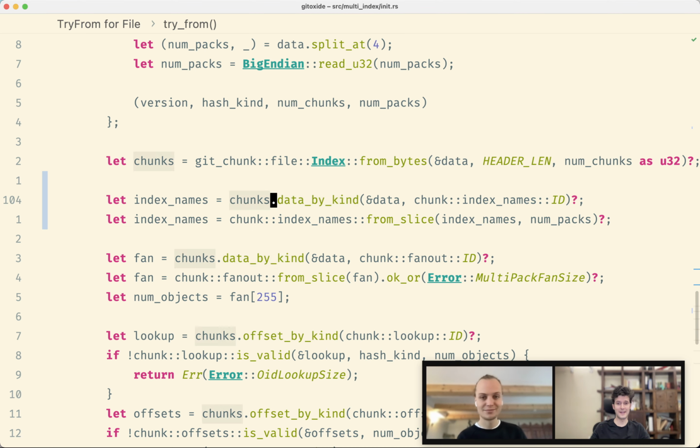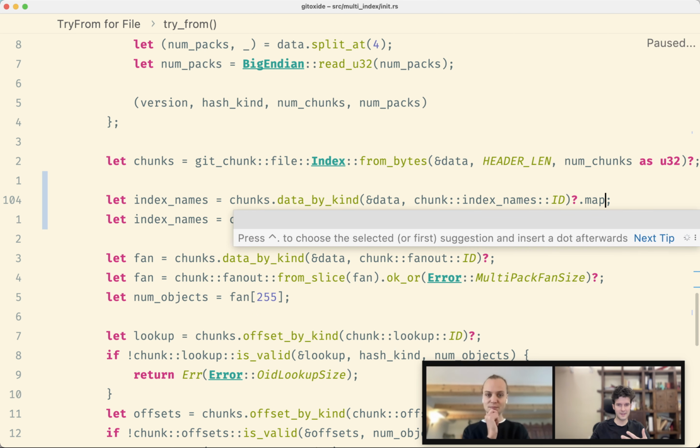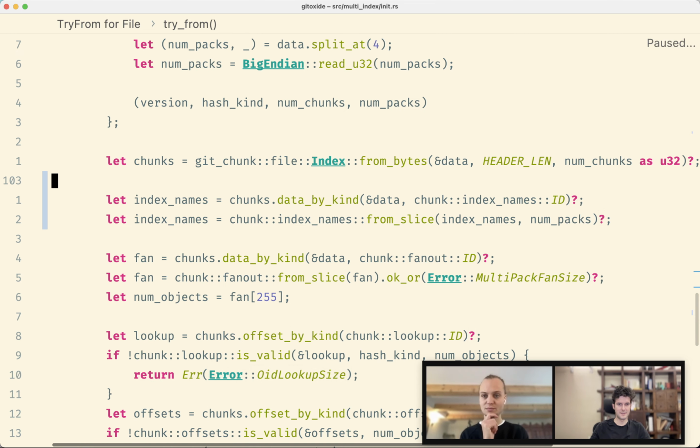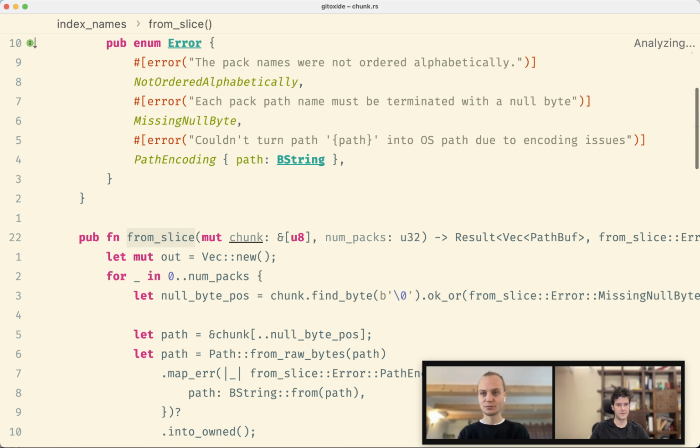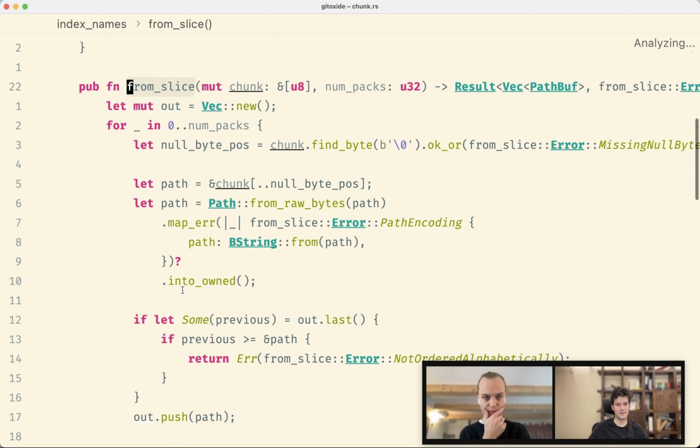I'm really just dealing with data. I was thinking about doing it, to be honest, but then I thought, why? You can just map things. You can basically use the typical combinators of options and results to do exactly the same thing. So why make a special thing out of that? But I do have two versions of it, data by kind and option offset by kind, so that you get the data for use more easily. Like in this case, when you parse the index names. So there's this chunk that is a bunch of file names, and here's where the parsing happens.